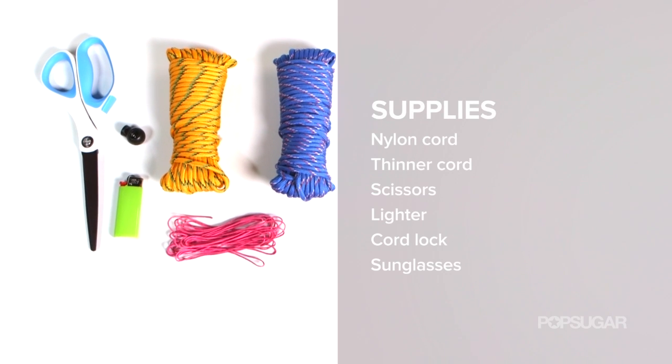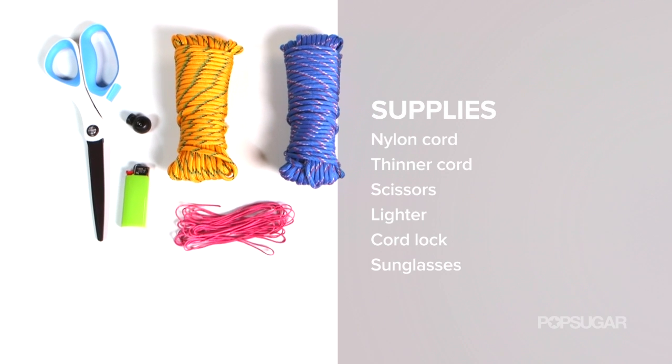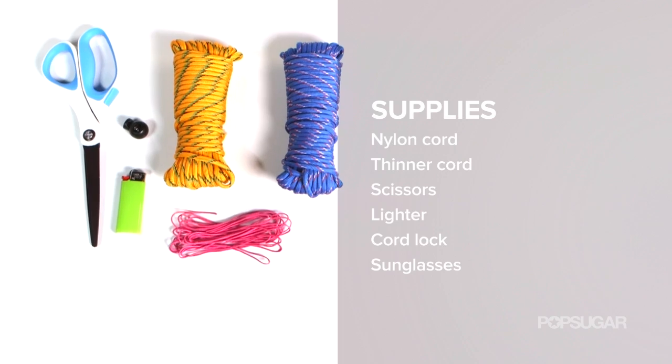Here's what you need to do this DIY. Nylon cord, thin cord, scissors, a lighter, a cord lock, and a pair of sunglasses.